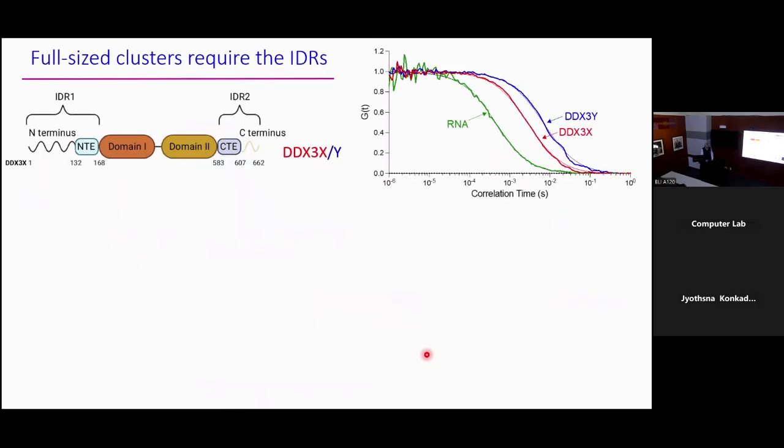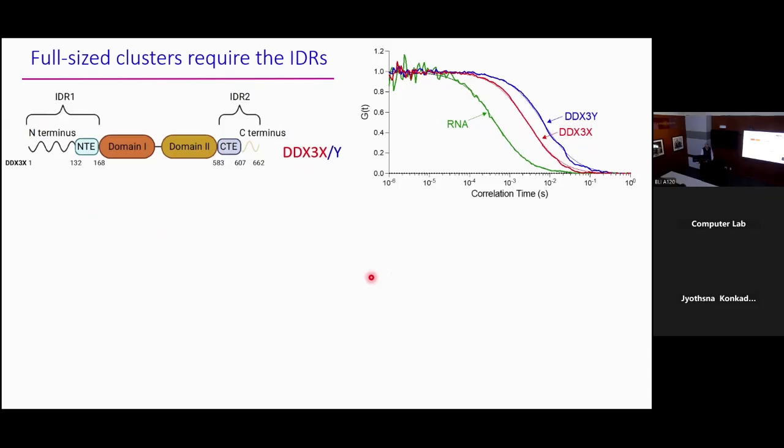What we found is, I'm not going to take too much time over this, that these intrinsically disordered domains are important for this big shift. And you may know that the intrinsically disordered domains of proteins producing stress granules are quite important for multivalent nonspecific interactions between associative proteins. So it was not really unexpected, once we believed in these clusters, that the IDRs would be important for this.